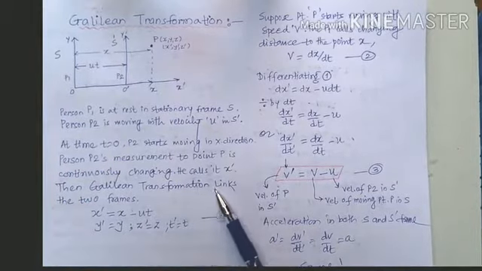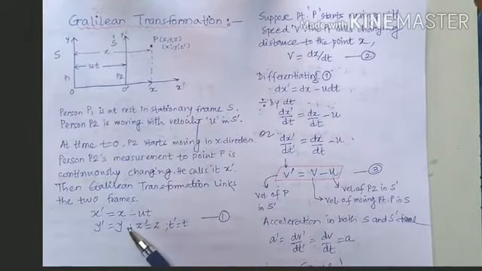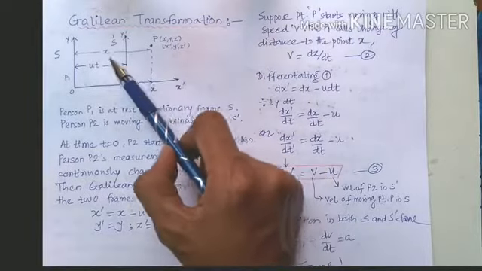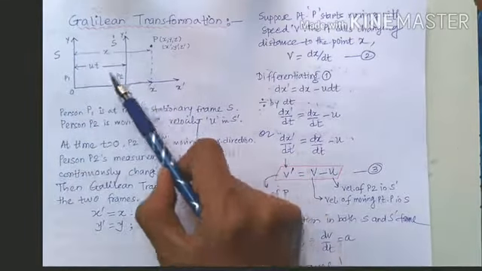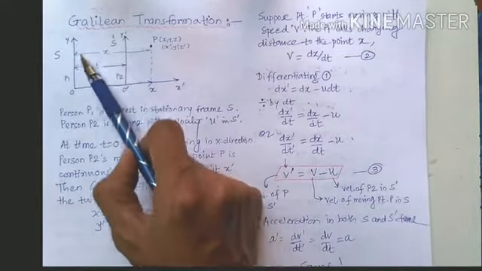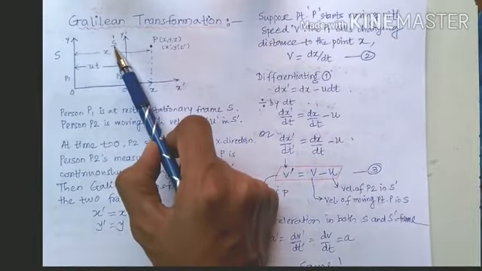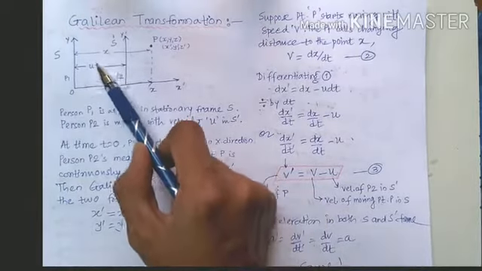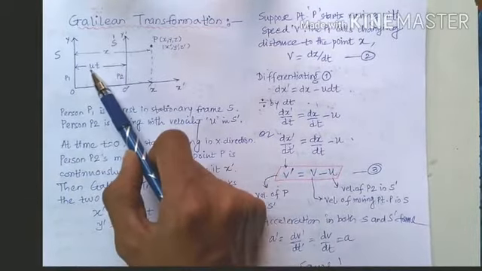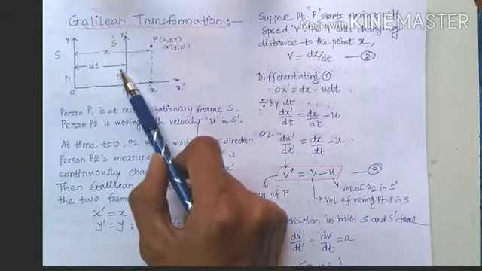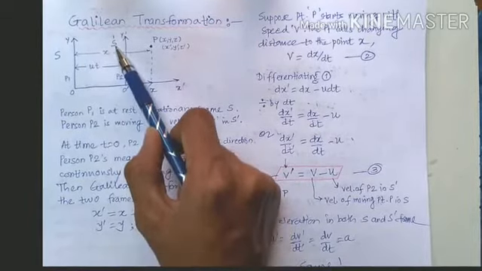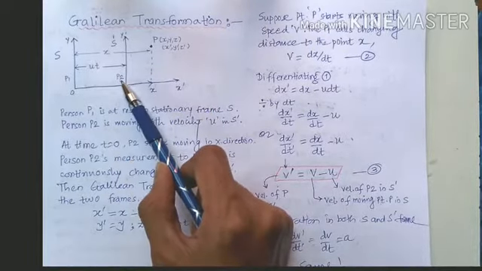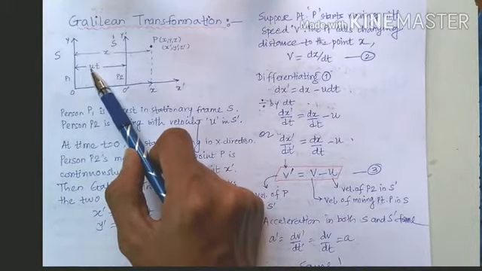Okay, now the Galilean transformation links these two frames of reference as follows. If you take x coordinates for S frame, that will be x only, the distance of point P from this frame. Now for this moving frame, the distance will be a function of x minus u into t, because u into t is actually the distance traveled at this moment by this S prime frame, or person 2, where u is the velocity, that is the constant velocity.